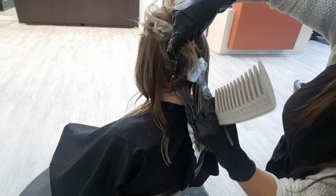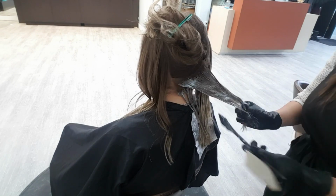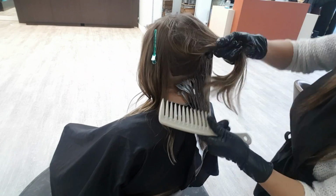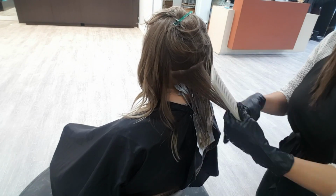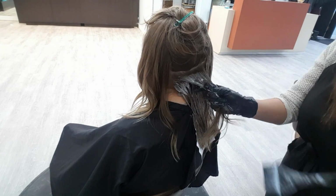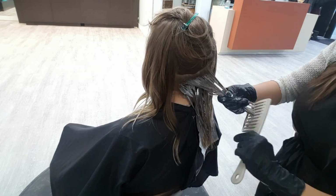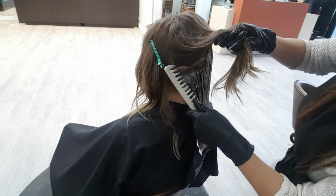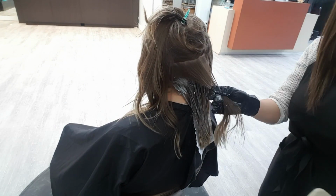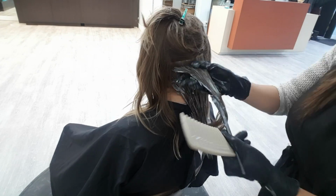We are going to start applying the lightener to the hair. We're going to start in the back sections and work our way to the front just because she is a slight bit darker underneath here, which is natural with this type of hair color. We're going to make sure to leave about a ½ inch section right at the new growth. The reason for this is because the heat from the scalp will cause it to process faster than the rest of the hair, and we want to have even processing. So we're going to go through and do the mid shafts and the ends from about ½ inch from the root, and then go back later and do that ½ inch section.